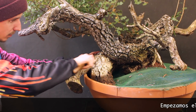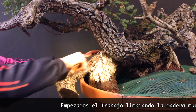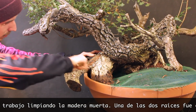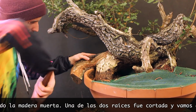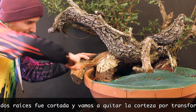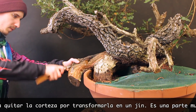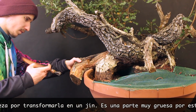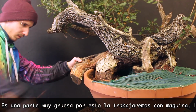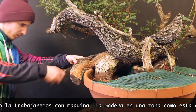We start the work by cleaning the old deadwood. One of the two big taproots that were cut when the tree was collected is already dry. So we take away all the bark to prepare that section to be worked. Because it's a very thick section, we're going to work on that one with an electric carving tool. The wood is still pretty strong. Quercus has a very compact wood, especially on this part.